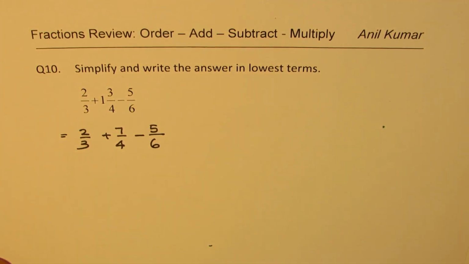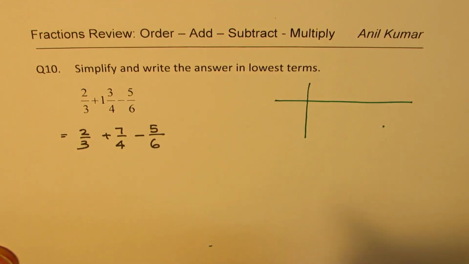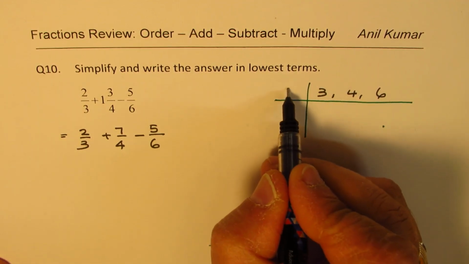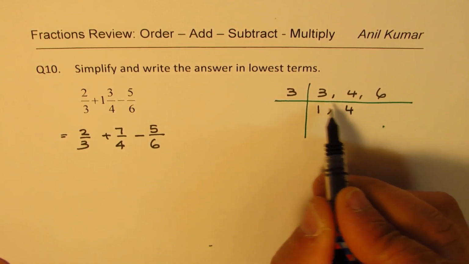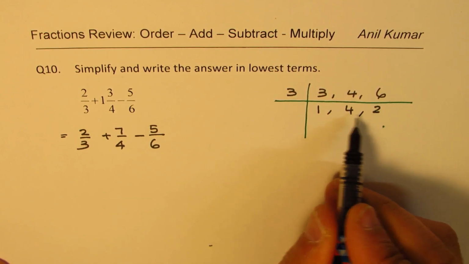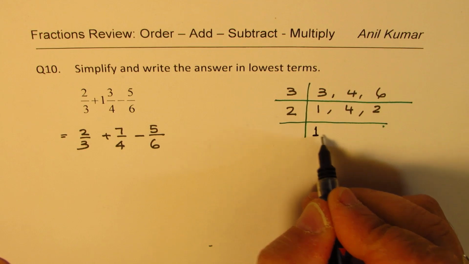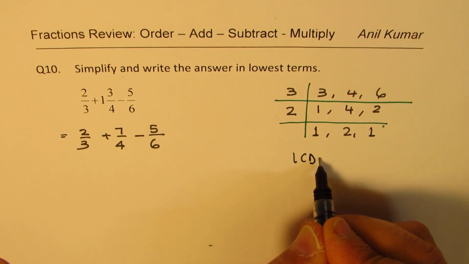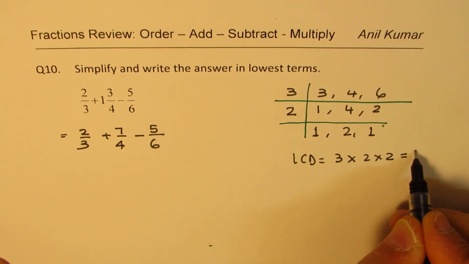Now we have different denominators. So we need to find the lowest common denominator. We have 3 numbers here, 3, 4, and 6, right? Can we simplify? Yes, we can divide them by 3. So if I do that, 3 times 1, 4 cannot be divided, just leave it like that. And we get 3 times 2 as 6. Now 4 and 2 can further be simplified. They have a common factor of 2. So we'll again divide them by 2. 1 cannot be divided, write it as such. 4 goes 2 times and 2 goes 1 time. So the lowest common denominator will be how much? It will be 3 times 2 times 2, which is 4 times 3, which is 12.